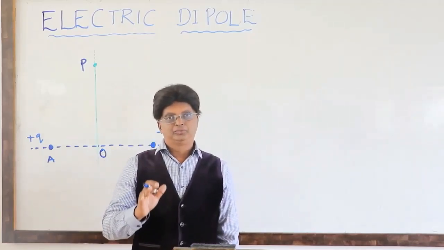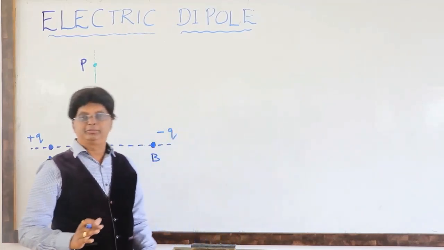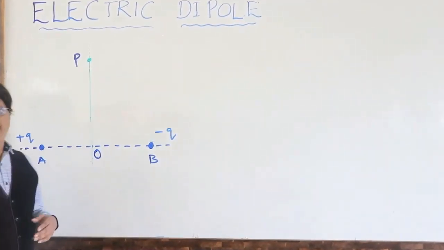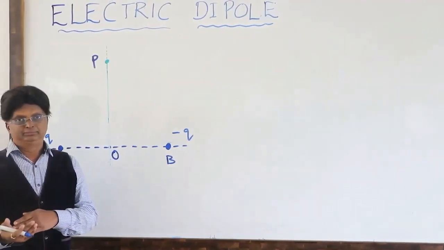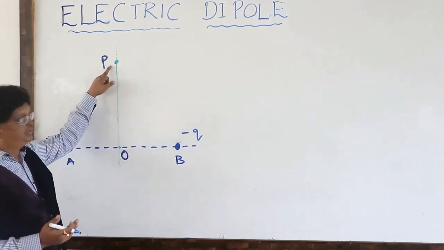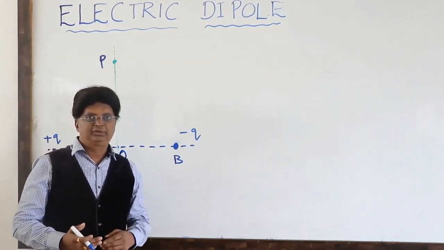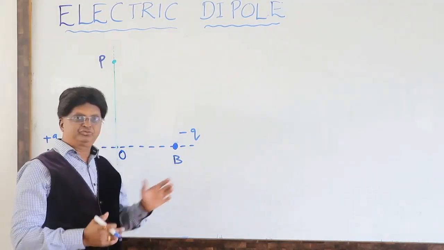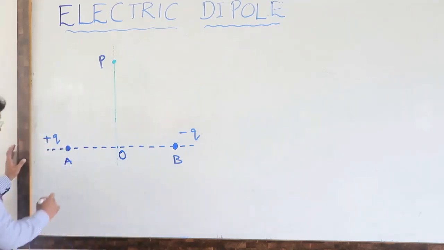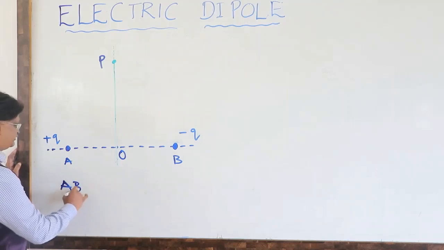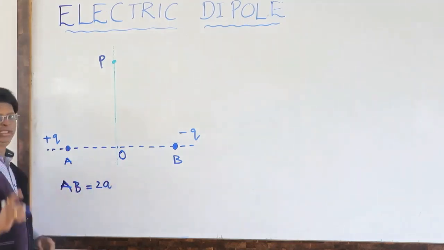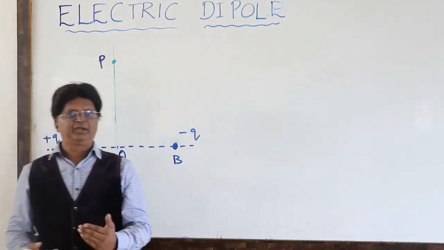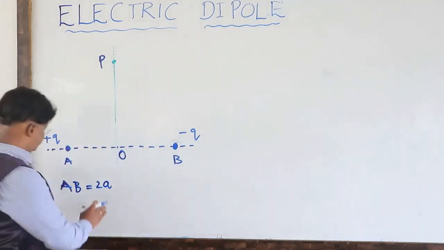Electric field due to a dipole at an equatorial point. So one more time, let us consider a dipole of length 2a and a dipole moment p. Here I have shown it, such that this time P is an equatorial point at which we will find the intensity of the electric field. Now let us show whatever geometry is there. First, AB is the length of the dipole, which we have taken as 2a, for mathematical convenience, so that half of that distance becomes a.